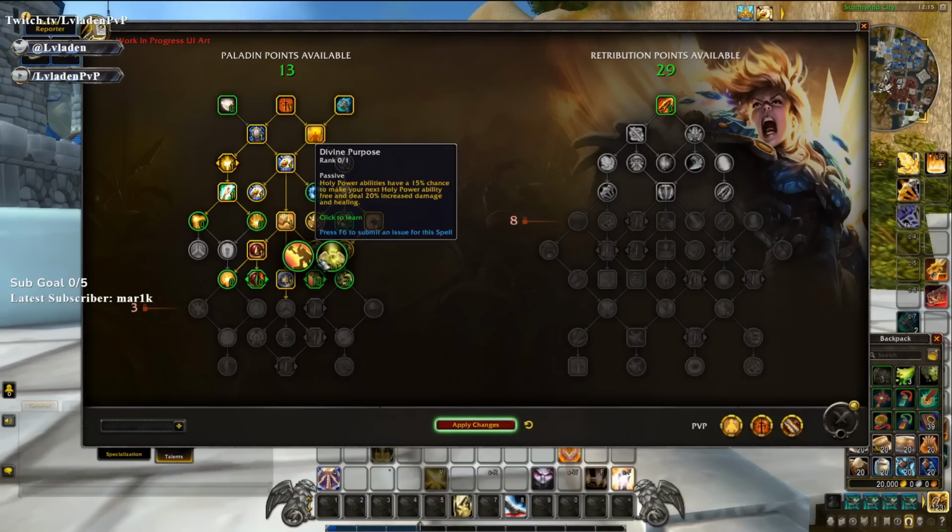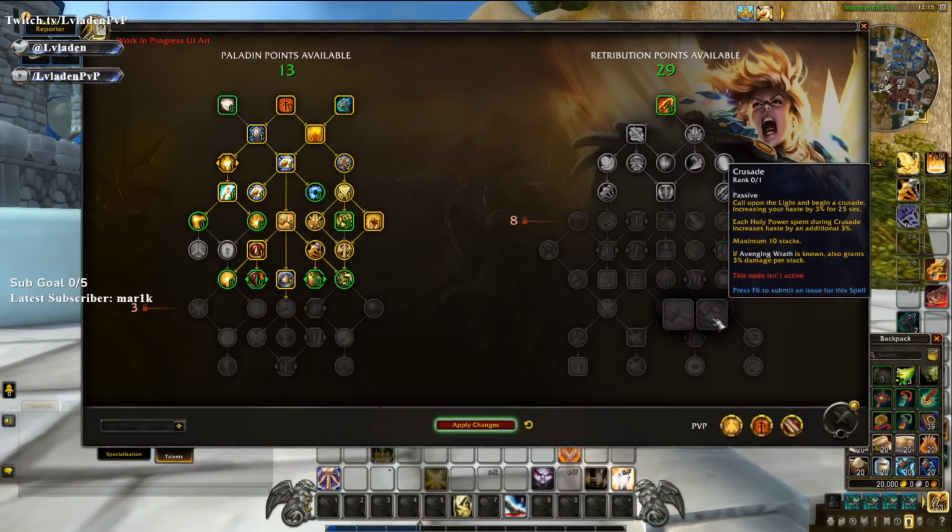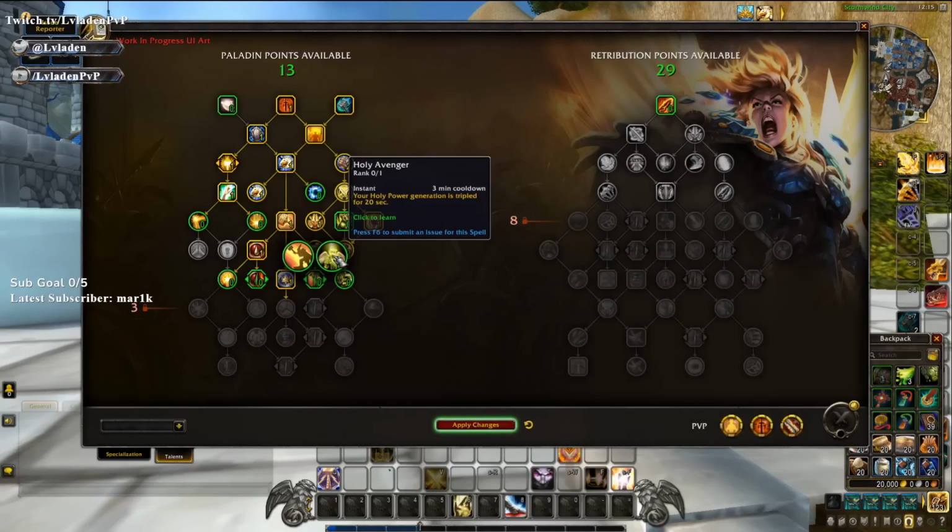And then right here, we have Divine Purpose or Holy Avenger. Now, red flags right here. Why is Holy Avenger still in the game? And why is it a 3-minute cooldown? Holy Avenger has not been taken in a very, very long time. And when it was taken back in the day, it was when Crusade was good. Crusade is not good on live, and Crusade is currently not good on beta, and Crusade is nerfed in PvP. So we will never take Holy Avenger. This is something I want to see gone from the game or reworked. You could potentially lower it to a 2-minute cooldown, or maybe a 1-minute cooldown with a 10-second duration.